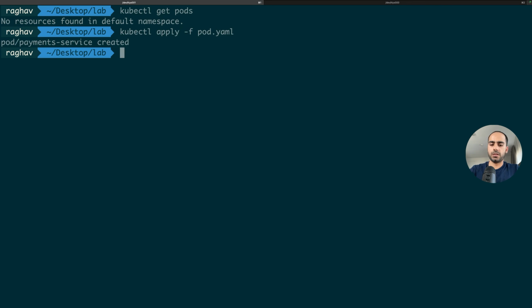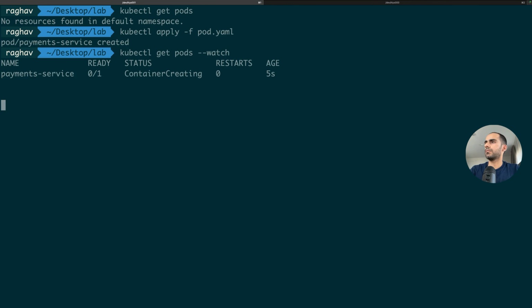Let's start again, and perfect. So now my pod is running, which means the root cause and the solution given by Holmes was correct. I added the authentication, I added the secret, and using it, the pod successfully ran. Now there's no more ImagePullBackoff, no more error image pull, because now I'm able to pull my image from my private registry. So this is what error image pull and ImagePullBackoff means, and this is how you solve it.